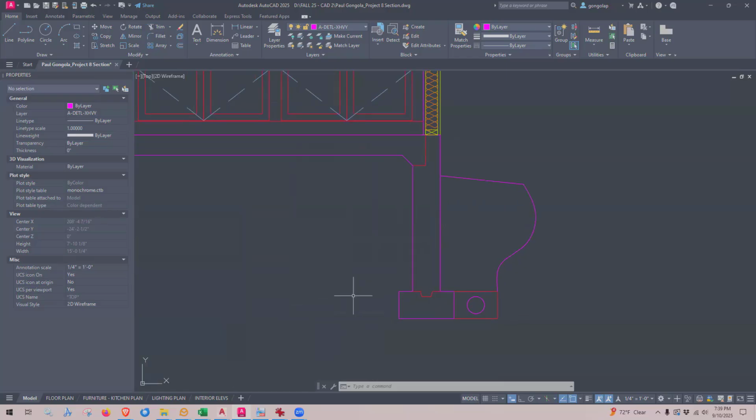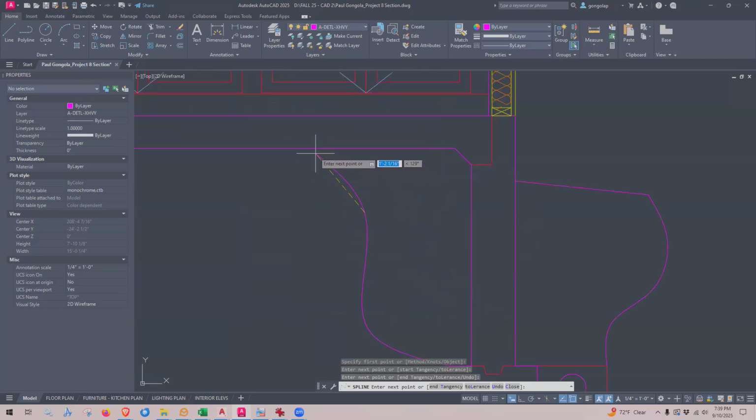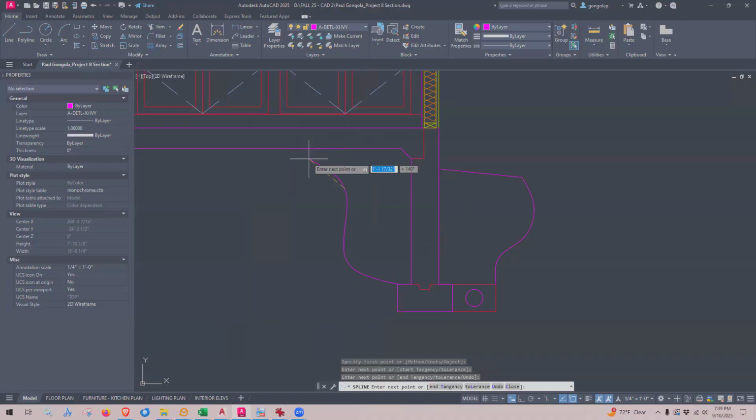And while I'm at it, I'm going to do a spline over here. Now I want my spline to end right here. And what it's doing is it's going perpendicular here, but I want to go right here.